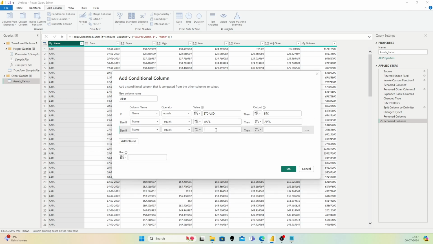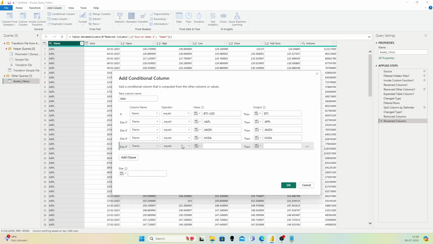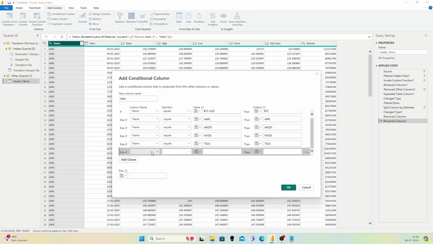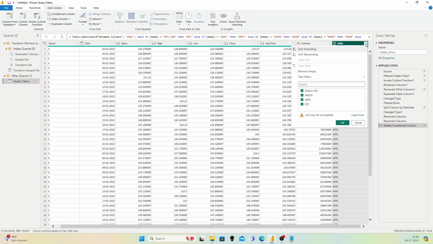If the name column equals AMZN, okay, we do have the abbreviation here.